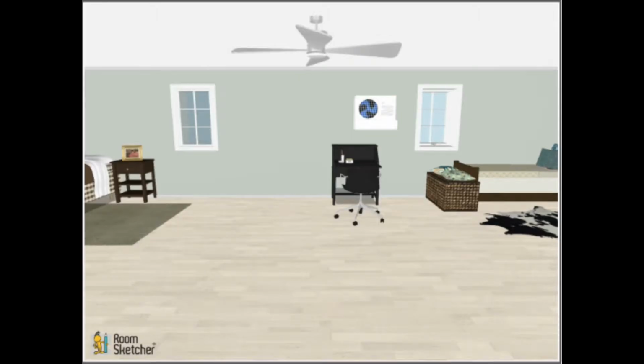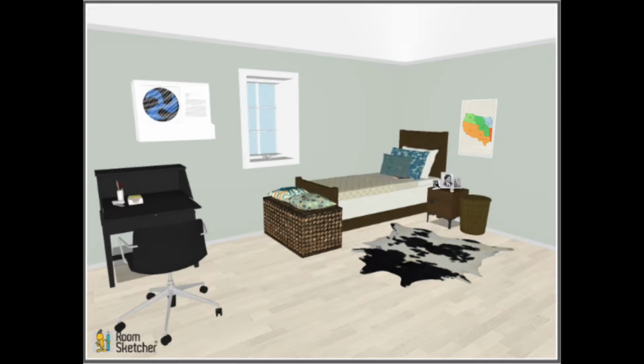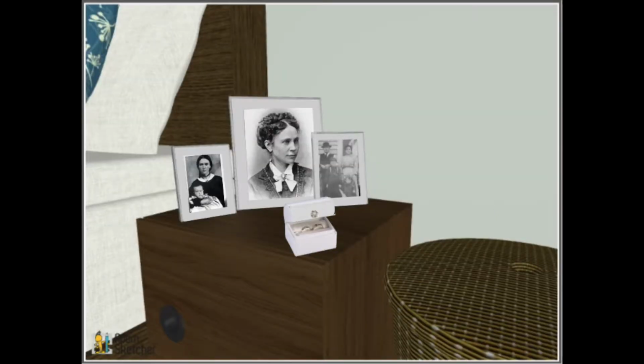The first part of the room we're looking at is Kit Carson's. The key features include family pictures to represent his love for them. Pictured we have Adeline Carson, Kit's first daughter from his first wife, and then we have a family picture of his third wife and children, as well as another picture of his third wife and his first son.